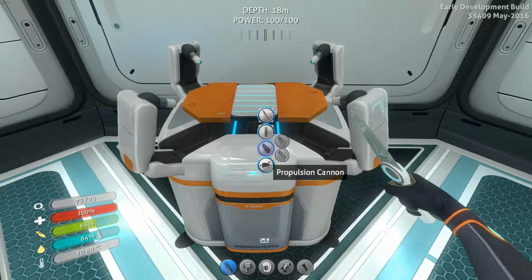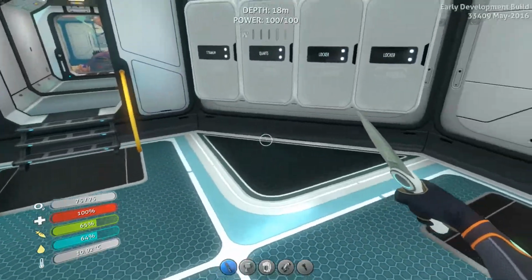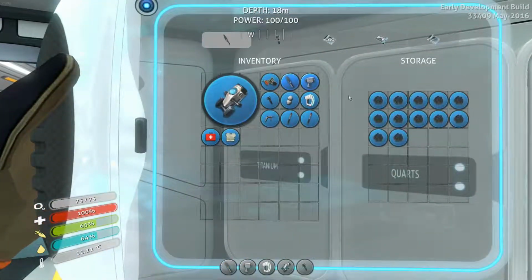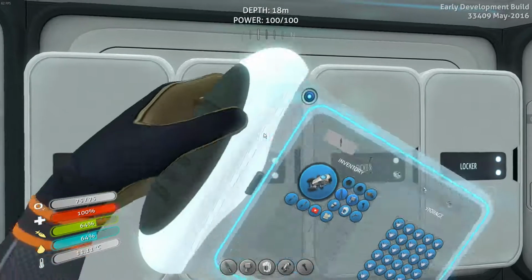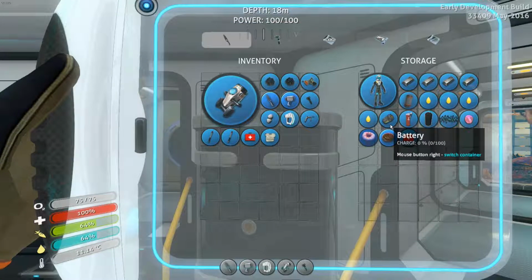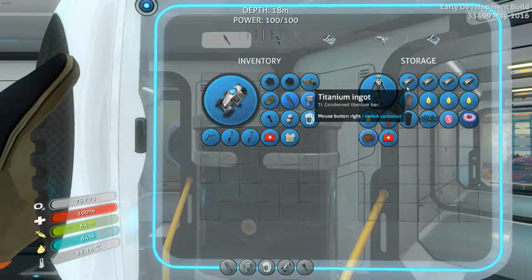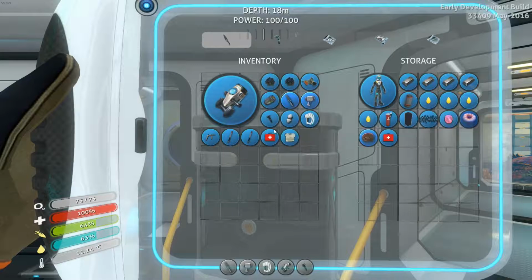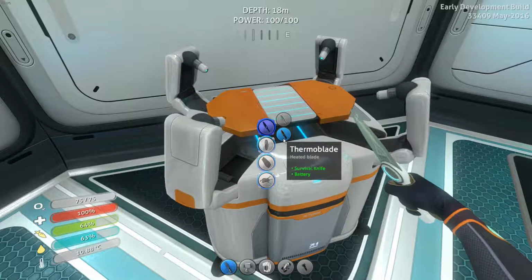Swim charge fins. Makes me swim faster. Propulsion cannon. I don't even have that yet. I think I do have the blueprint for it, but nothing special yet. So we need titanium. We need a battery. Did I make one? I think I might have made one in preparation. Does it have to be fully charged, I wonder? As you can see, I got everything ready for the moon pool because we need that. We need that desperately. Oh, it doesn't have to be charged.